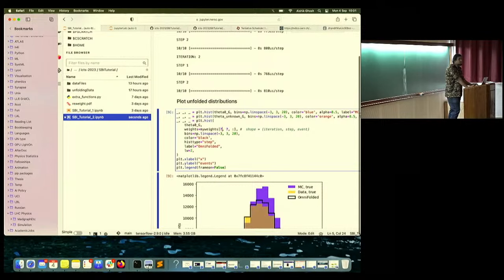So the first one is iteration. Which iteration do we want? The last one, right? Which step, 0 or 1? Yeah, exactly. You want the final last set of weights, because those are the best weights you're gonna get. You want it for all the events, and you want to plot them exactly the same way as the others. So let's do that.